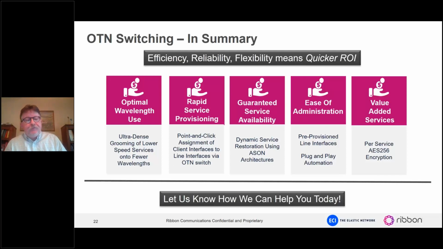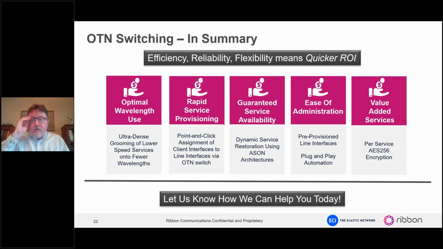Thanks, Jack. Another question around the 99XX series cards. Are the cards compatible with the 9600 series Apollos? Yeah, so no, they aren't. They're specifically designed for the 9900 series. That said, I didn't cover it here, but there are OTN switching blades for the 9600. I focused my discussion on the technology of OTN switching, and then in terms of our hardware, I looked specifically at the 9900 series. But for the person that asked that question, there are OTN switching blades for 9600s. If you've got those in your network and you're looking at potentially putting OTN switching in there, then let's talk, because that's absolutely available for you.